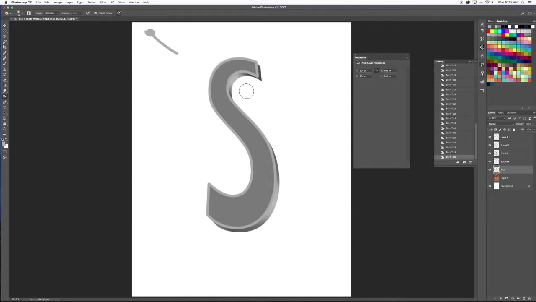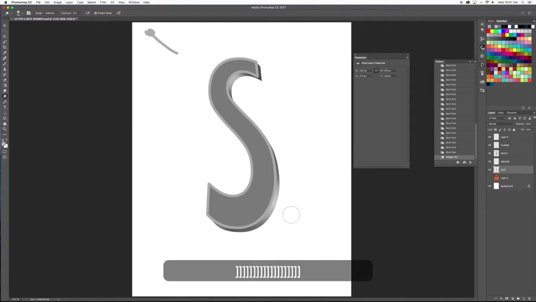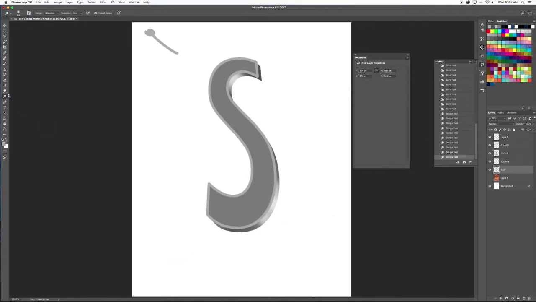And in here, we're going to treat those as highlights. So if you go to your dodge tool, I'm going to put the exposure to 50 again, and size up a little bit. There we go. I'm going to brighten up these little sections real quick. And now you can see how this is working out. We're getting a nice highlight and some shadowing, and it looks pretty cool.